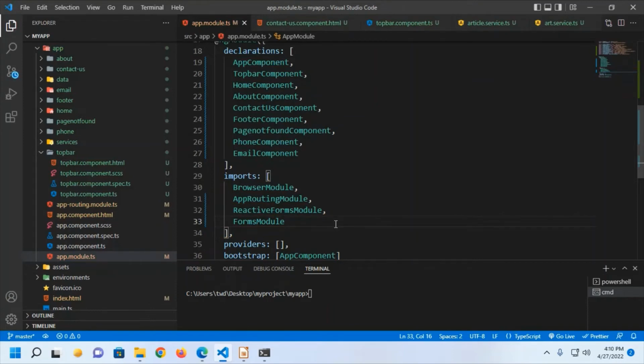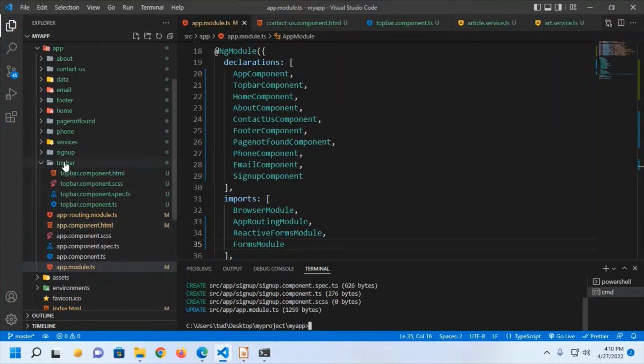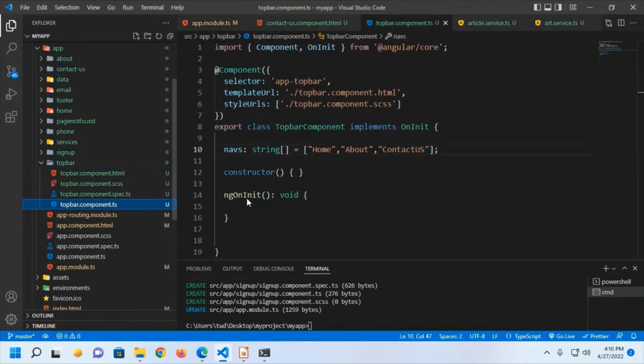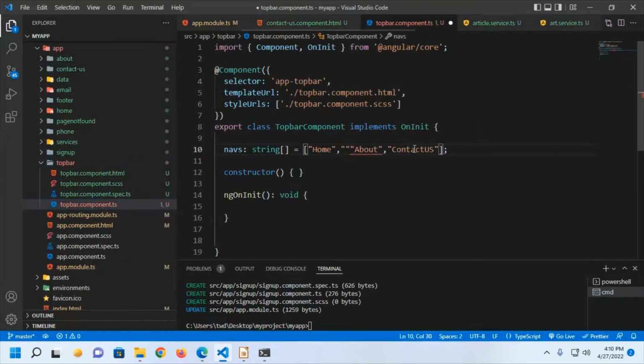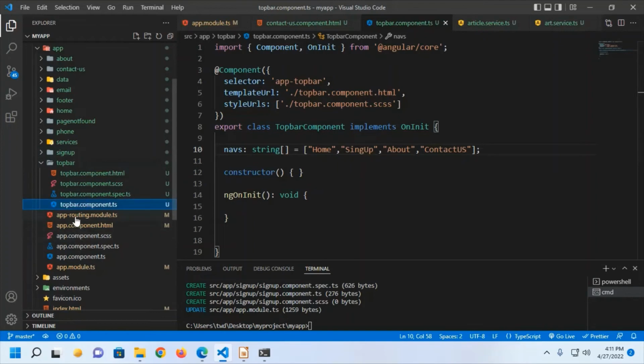Now I am going to create a new component, name it sign up. Now I am going to update the top bar component array. Here add the value sign up, and also add a router path in app routing module.